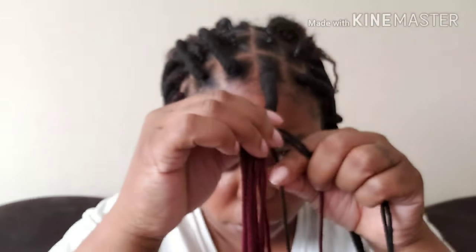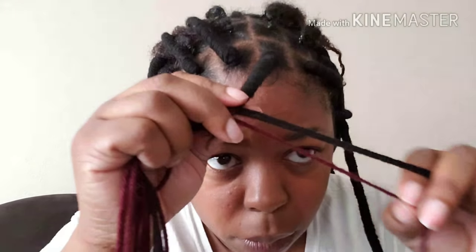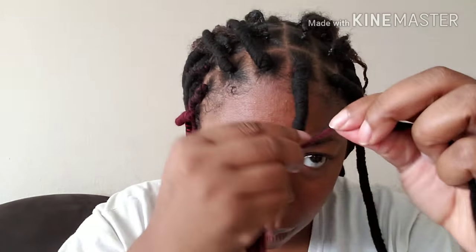So here I'm dropping one black piece and I'm picking up a burgundy. I'm going to start the ombre effect. I hope this is making sense to you guys. I mean, it's pretty easy. There are still a lot of tutorials on how to do it, but you really don't see too many people showing how to do an ombre yarn lock. So I just wanted to show you guys how I did mine.